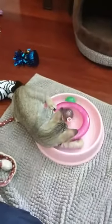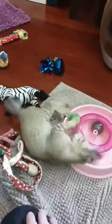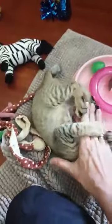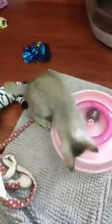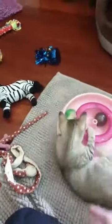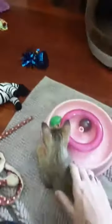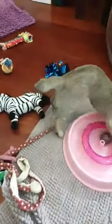I don't know if you can see very clearly on there. Frances, you would initially look at her and think, oh, she looks like a typical sort of tabby mixed colour cat. I want you to see her tummy. Can you see that? Look at that. Isn't that the most beautiful thing? Frances has the most amazing markings. She's almost like a tea colour, and we're pretty convinced that as she grows, her colours are going to come out even more. Because I'm holding the phone, I want to pick her up and show you how I cuddle her, but then I'd have to flip the phone around and I don't want to be awkward with you. I just can't reiterate how cuddly she is.